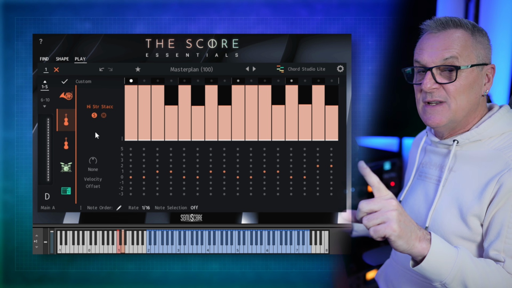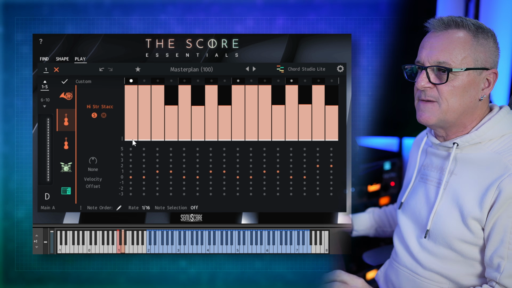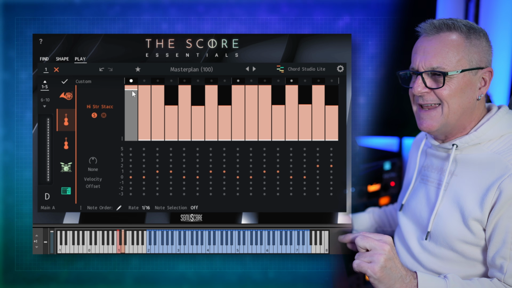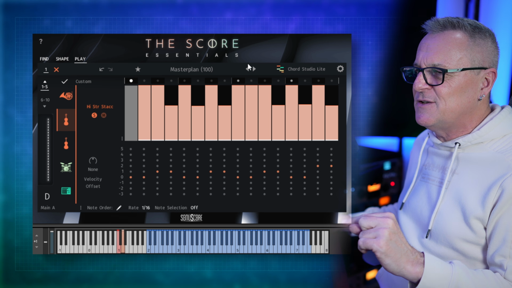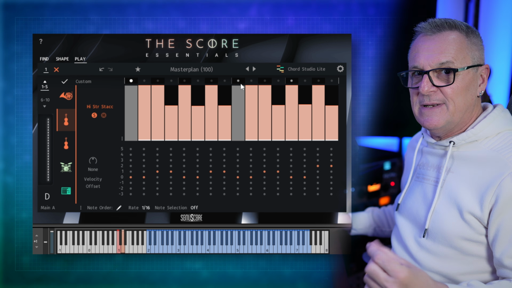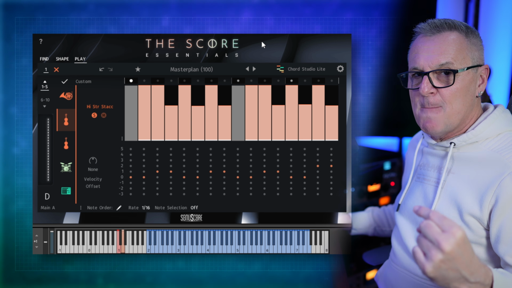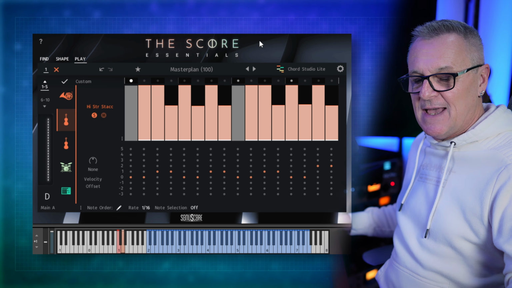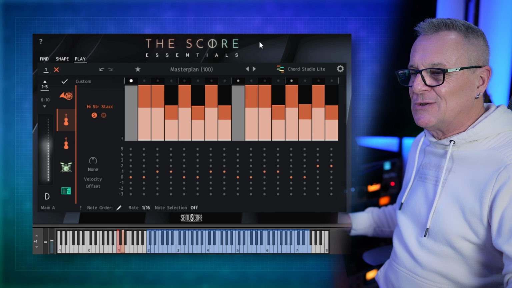Now what I'm going to do is actually drag the bottom of one of these bars to set the lower limit for the velocity. Now why would I do that? Well, we'll find out in just a moment, but I'll do that one and then I'll do, say, this one over here. Now this comes into play when we adjust our mod wheel for sort of expression, and you'll see what it does as I drag the mod wheel down now.